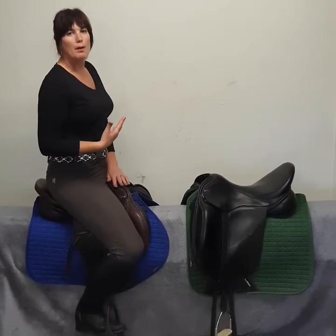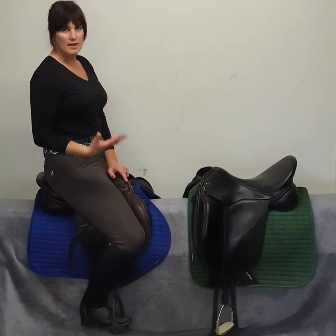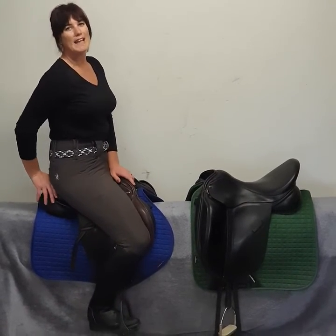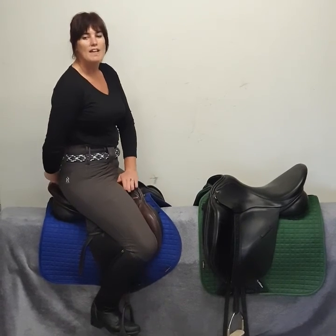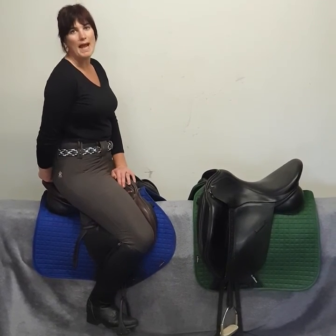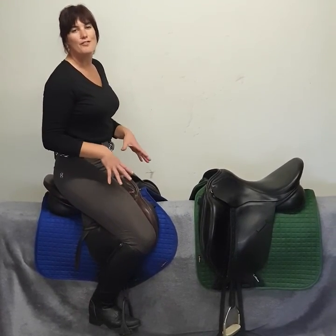You might be finding a very similar problem. The way that the seat is shaped for rider comfort is to have a bit of a scoop as it heads forward towards the pommel. If you don't have much room in front of you, you're going to find yourself rising more on the pommel, which is quite uncomfortable and can lead to all sorts of issues including bladder-related issues in women or urinary tract infections. Next time you're on your horse, think to yourself: do I have enough room in my saddle from my knee to my hip? Can I feel enough room front and back? Bear in mind there are times we have to make a bit of a compromise for the back length of the horse versus the rider's height, but in general this is the first part to consider for saddle fit.